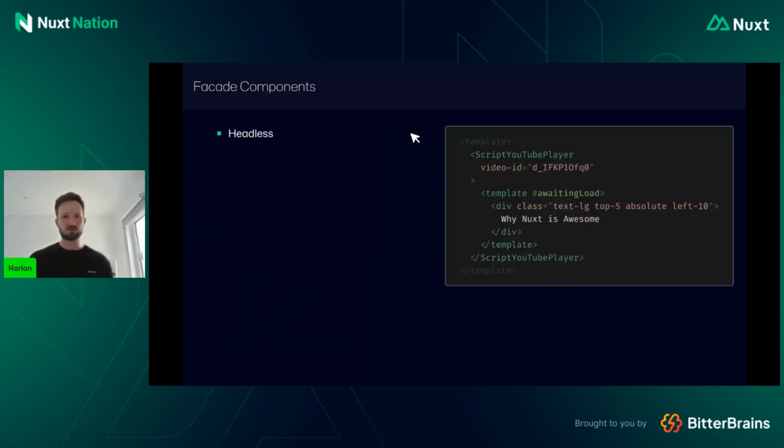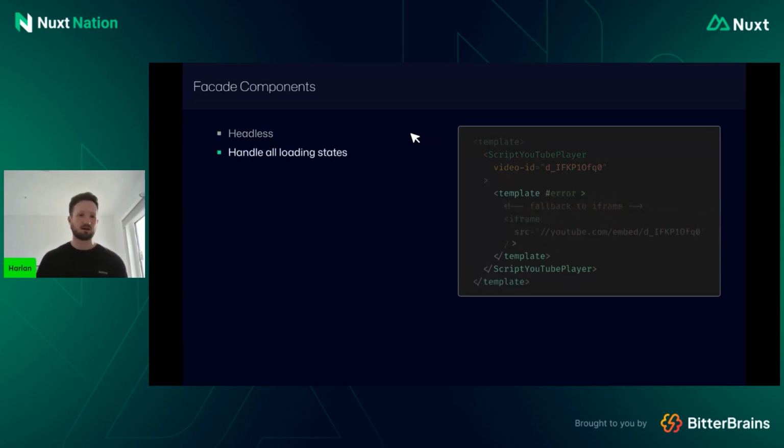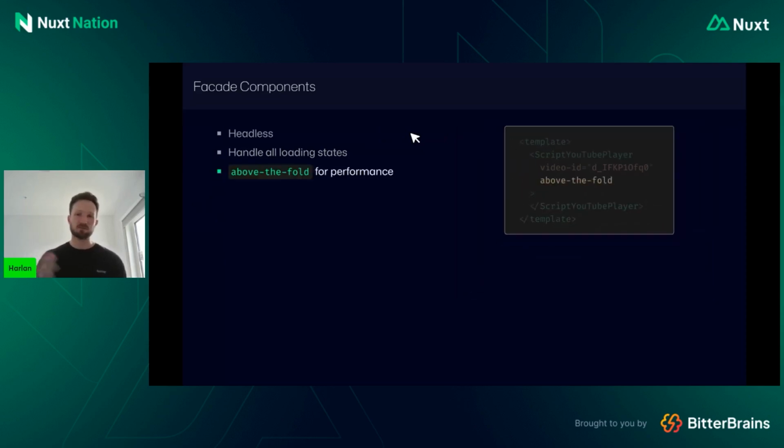And just a quick note on facade components, they're headless. So we don't tell you how they should look. We give you a head start, but it's on you to style it how you need. We handle all the loading states. So if you need to fall back to an error, or if you want to do something while it's loading, it's very easy to set up. And we have this above the fold prop, which will allow the component to provide some extra performance benefits just from using that prop.